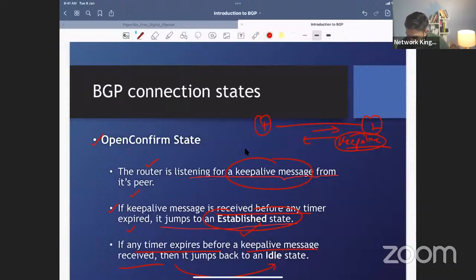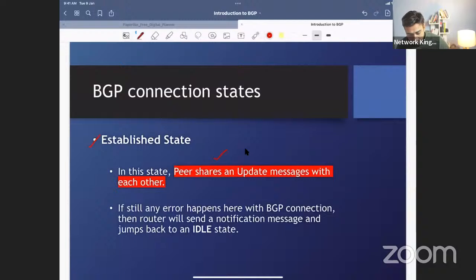So in the established state, you have the full BGP neighborship between two routers. Tell me, when we form a BGP neighbor, what is the second step? When we form the BGP connection, the router is going to send which packet? Update packet. In the update packet, maybe router one has a lot of information, so all the information will go in the update message. Means the update message will only go when we have the full BGP neighborship. In OSPF also, when we become neighbors, only then do we forward LSAs, right? Which LSA?